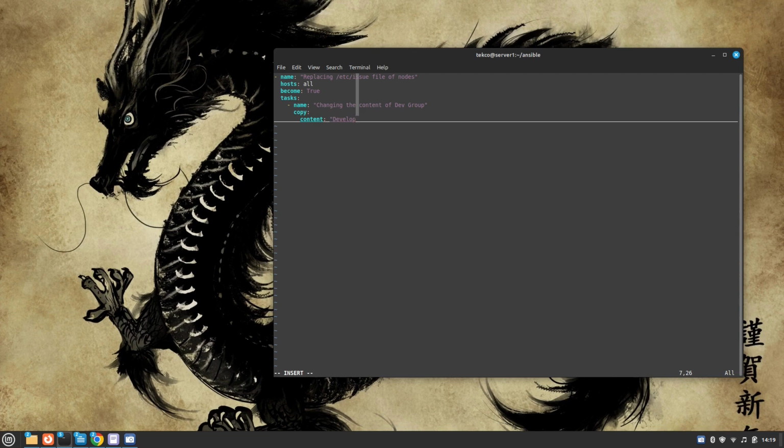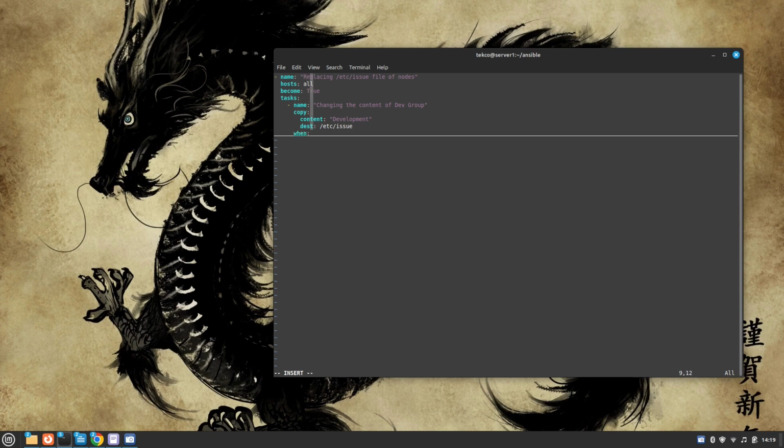So in the dev group, we need development, and the destination is going to be /etc/issue. All right, but there's a condition for when it should do this.